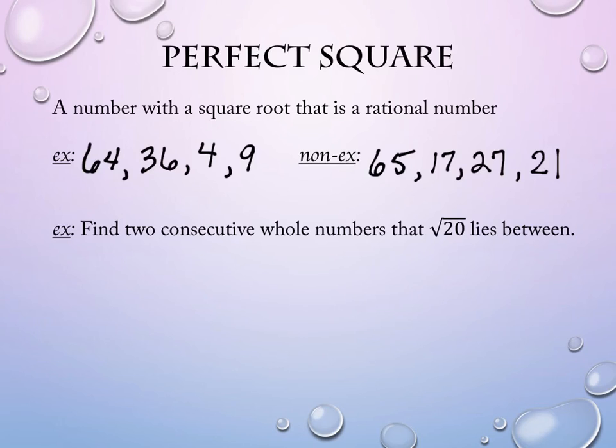But the reality is we can start that process fairly easily. So what I'd like for you to do is to write down the number 20, and I'd like for you to pick two numbers, one on each side of it, that are perfect squares that are close to 20. So do it for me just a second, and then I'll ask you what you have, and we'll make sure we're all on the same page. So a number slightly bigger than 20, a number slightly smaller than 20 that are perfect squares, because 20 isn't.